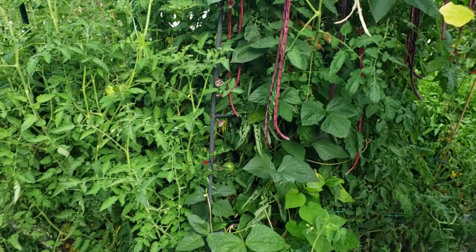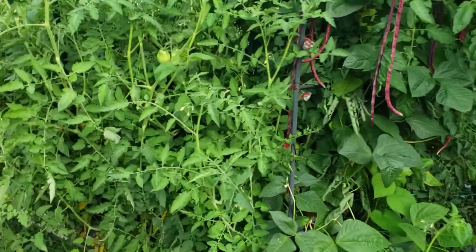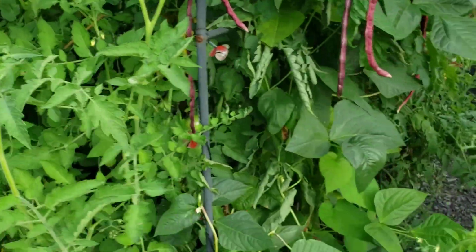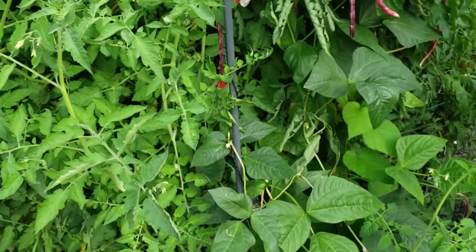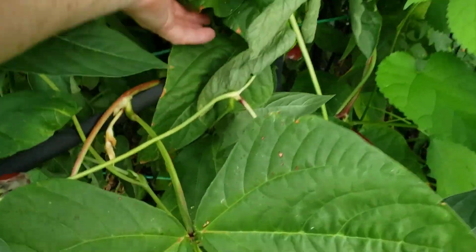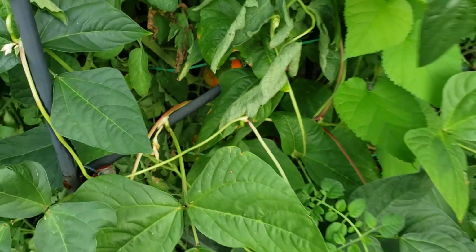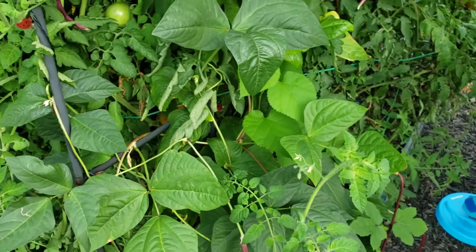This is the bed to the left. This is all tomatoes. You can see I still have a ton. I have more I have to pick. There's just a lot going on. I mean, it's like a chore of picking tomatoes twice a day.